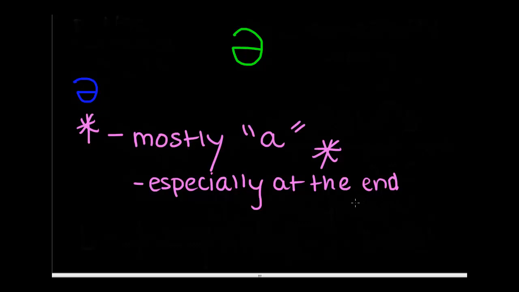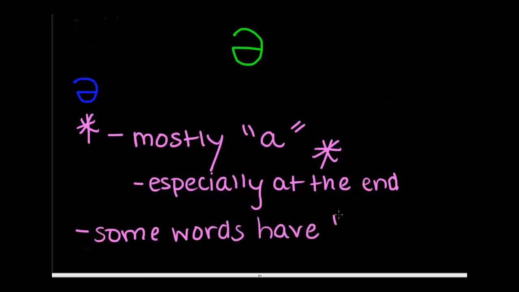If it's not an A, it's really hard to predict what else it could be. There are some words with AH at the end that have the schwa, and these are mostly from Hindi. Some words have AH at the end for the sound. Like I said, especially at the end, it's mostly going to be an A. You just need to know the couple that have AH. Sometimes they have alternate pronunciations that will give it away to you that it is an AH.